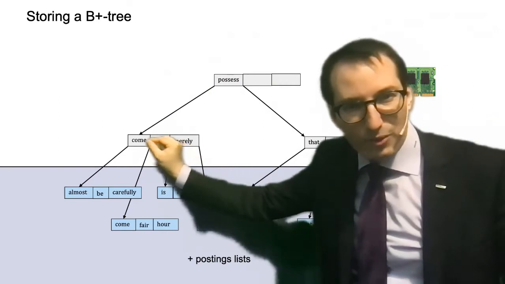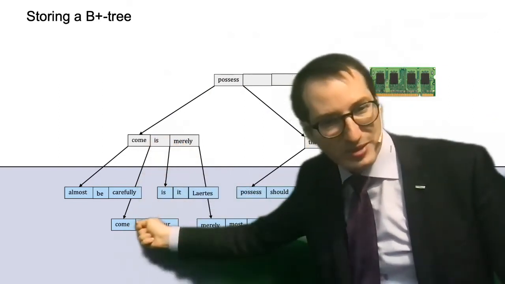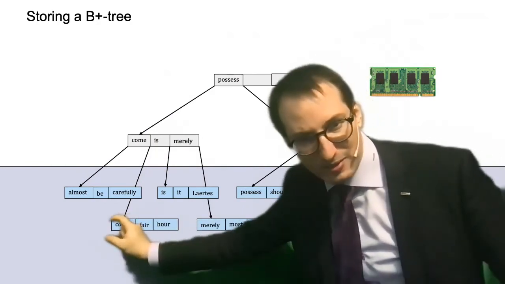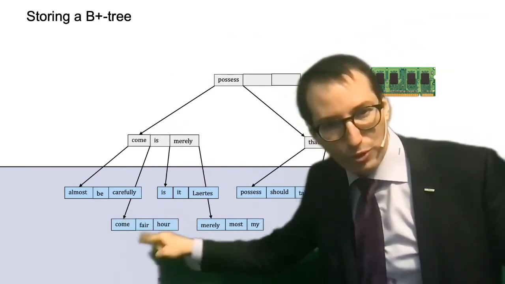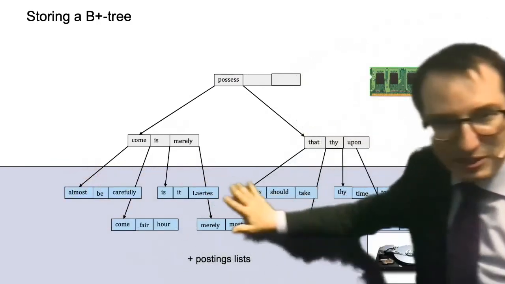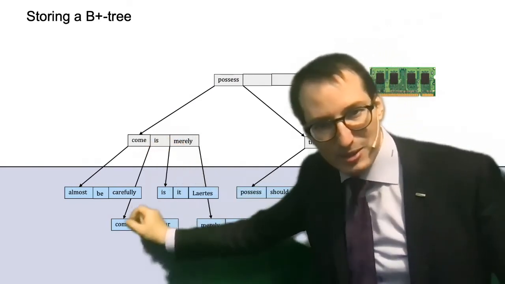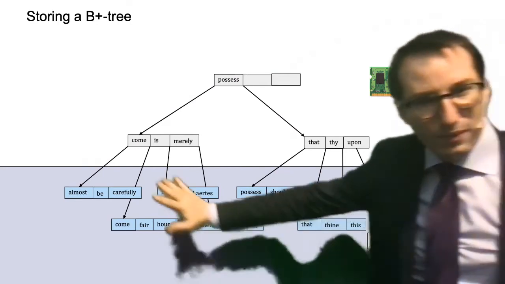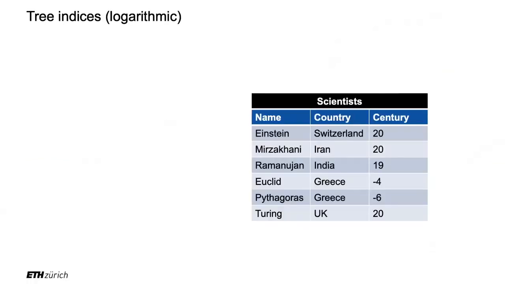And maybe you figure out that this is where you are between com and is, and that you need to read that from disk. And this is where it's beautiful: all you read from disk is that here. This is what you load from disk, and then you read that into memory, and then you follow the pointers to the data. But you see, the beauty of it is that this you didn't need to read at all. You only need to read what you actually find in the index, depending on what the value you're looking for is, right? So again, that's on disk, and this is loaded in memory.